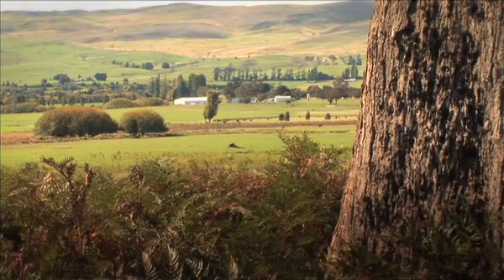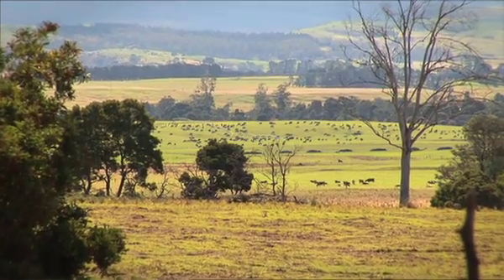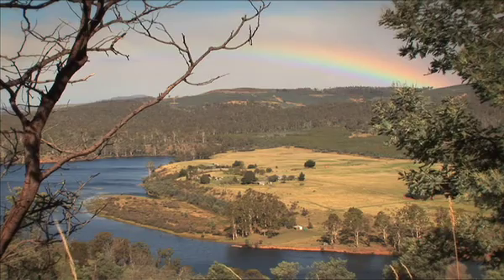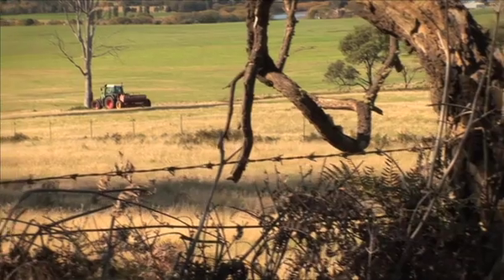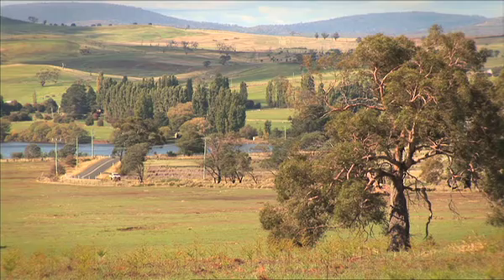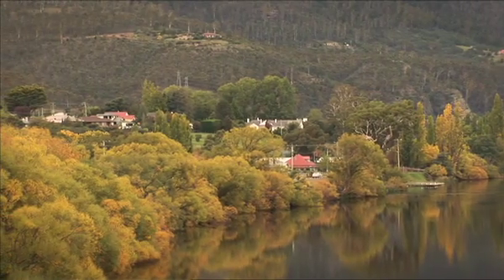We've never had any cause for concern, and we're doing this work pre-emptively to make sure that doesn't occur. We wouldn't like to be in the position where one of our dams causes a concern and we immediately have to notify people downstream that there's a risk. We'd rather proactively get on the front foot, do the work and upgrades where we think they're warranted, to make sure that the community has the right safety standard.